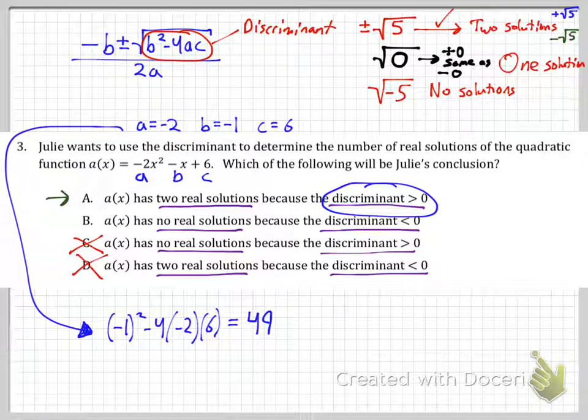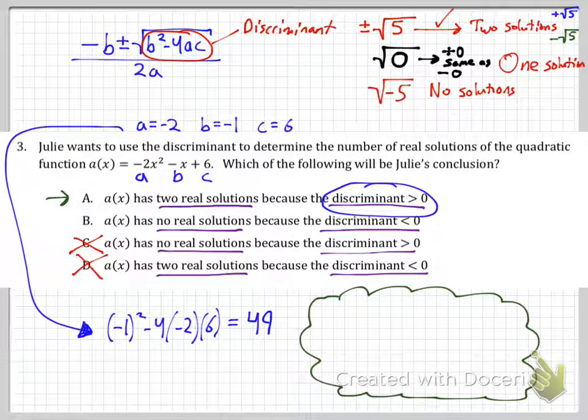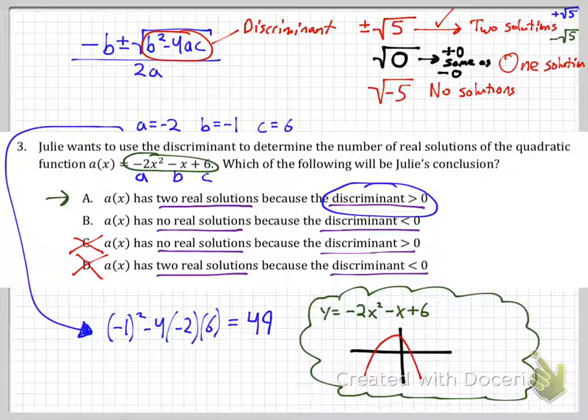Suppose you get stuck and forget what the discriminant is, or forget all these rules up here. There are other ways to tackle this problem. Having more than one way to tackle a problem in your arsenal is a good thing, especially because it builds your confidence on a test and gives you a higher chance of getting the correct answers. So, what if I forget? Well, I can type this equation into my y equals in my calculator, and I can look and see how many solutions there are. Remember, solutions are just another word for x-intercepts when it comes to parabolas. So if I graph this, I see there are two solutions because there are two x-intercepts.